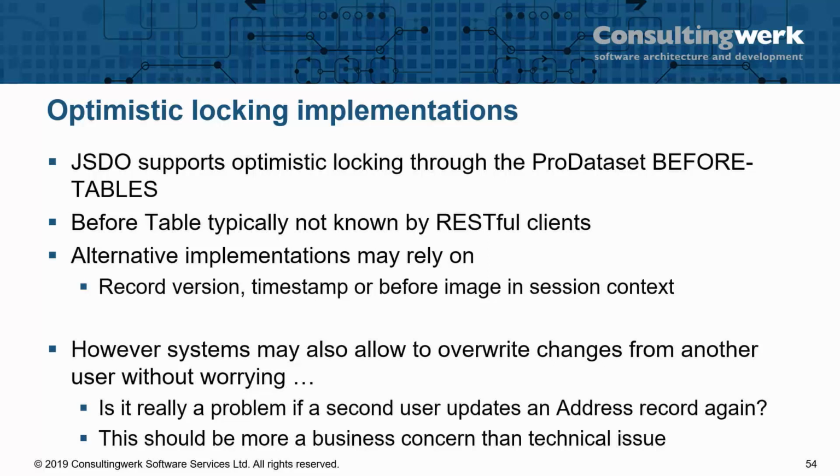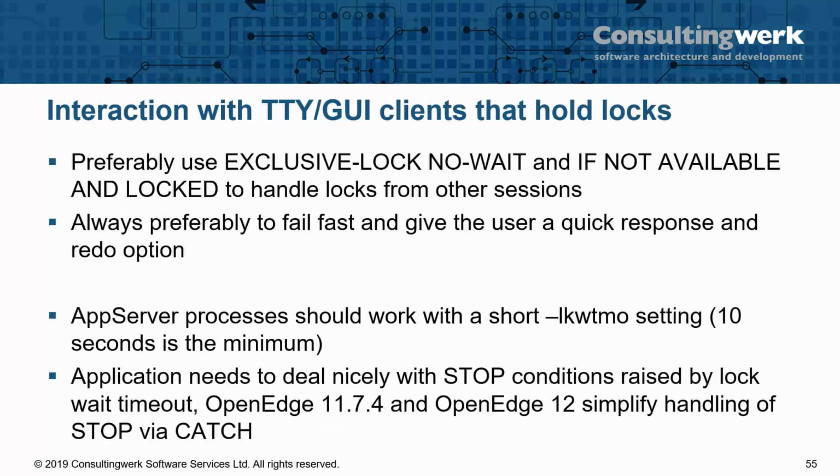But also there you need to ask yourself whether the users need that. If you're not using the JSDO, if you're doing RESTful clients and you need optimistic locking, then you need a way to simulate that based on timestamps, so you could verify whether in the meantime the timestamp or record version of the record has changed, and keep those stored in your session context so that you know, okay, when I read that record, it was version 5.0. Now I'm trying to save it and it's changed to 6.0, so somebody else must have changed it in the meantime. So you need a little bit of information in your session context to do that.